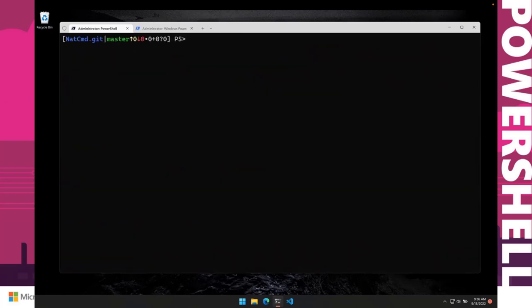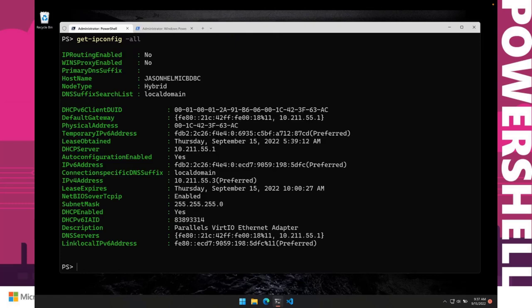Here's the best part: what you make with Crescendo is a PowerShell module. How cool is that? So I've got a module here, and I'm going to import it. I've called this module ipconfig. I just showed you ipconfig, but now let's take a look at it. Let me get to a nice clean prompt here, and let's do Get-ipconfig -all. Woo, there it goes. Now it's working just fine.